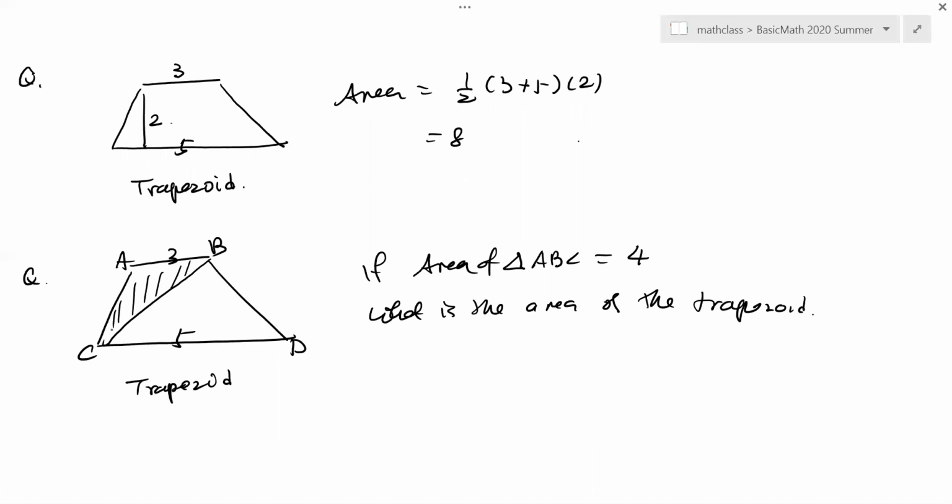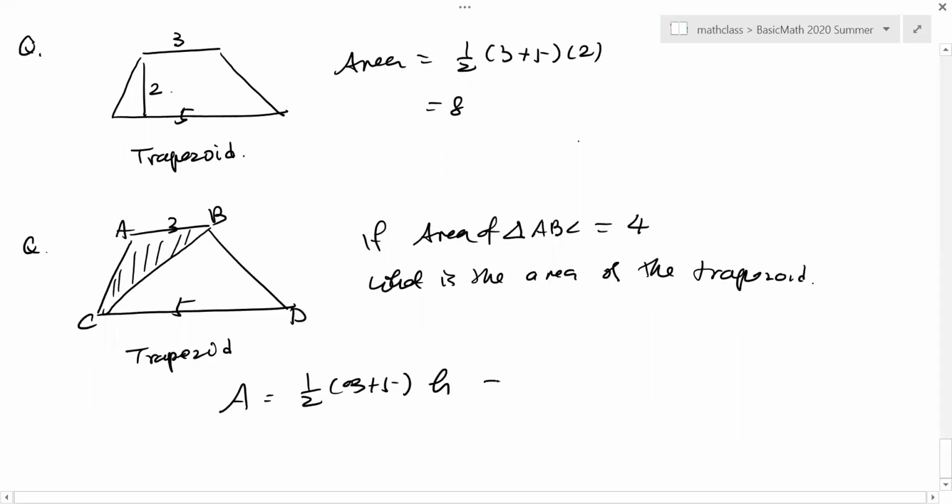can you figure out the area of the whole trapezoid? Okay, how do you solve this problem? Recall the formula for the area of a trapezoid. You just need half of 3 plus 5, and what is missing is the height. That's just step by step. There's no trick here, right? So after simplifying, it's 4 times H. All you have to do is find the height. Can you find the height?